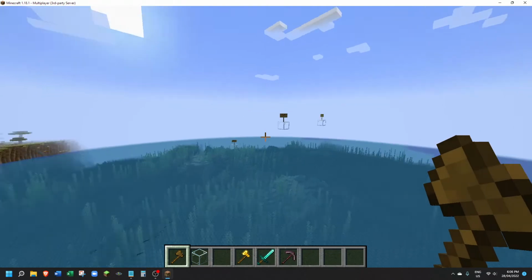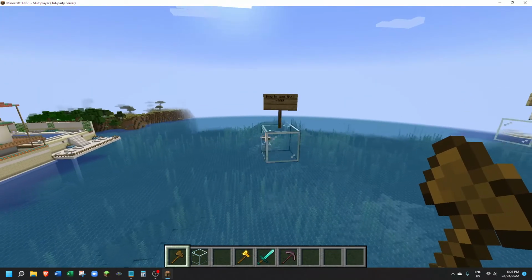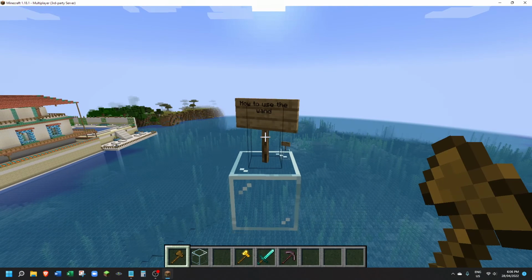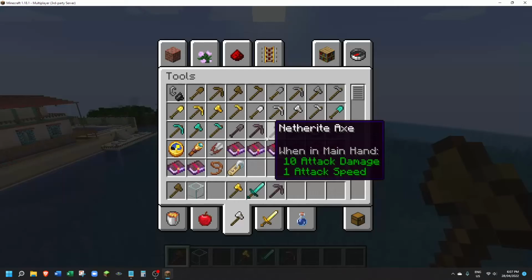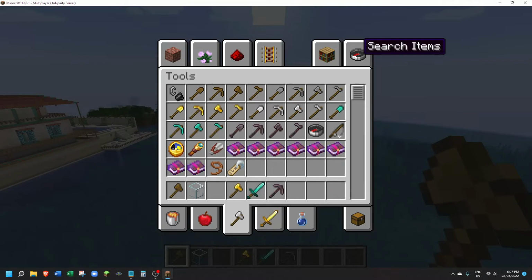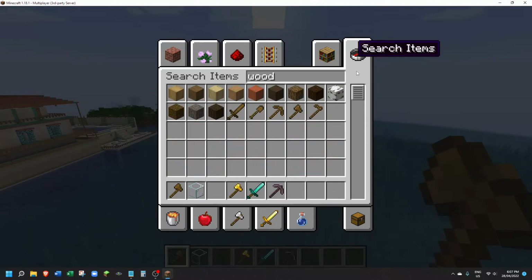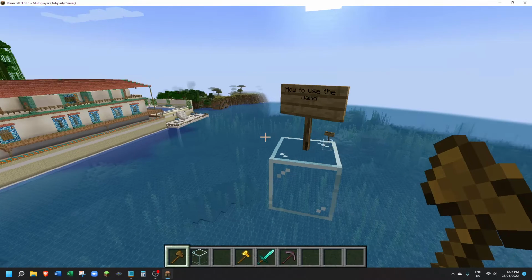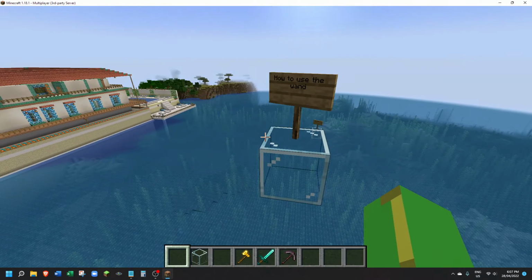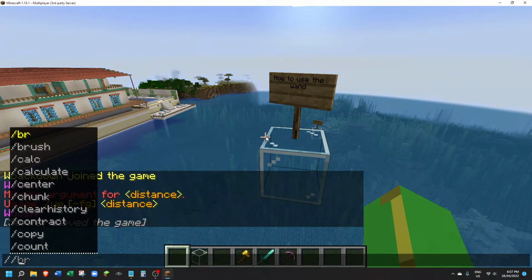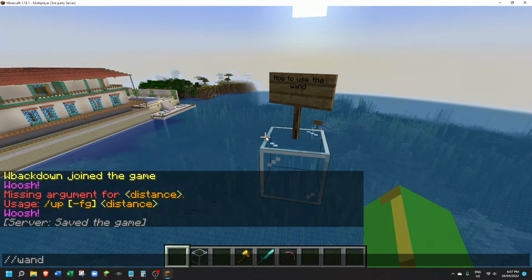First of all, with WorldEdit, the first thing you would want to learn is how to use the wand, or what is the wand. So the wand in WorldEdit is the wooden axe. Now, you can get the wooden axe by going to your inventory, obviously searching for wooden axe, or if you want to grab it with a command, your command for the wooden axe is // and that is the command for most WorldEdit things that you want to do, //wand.